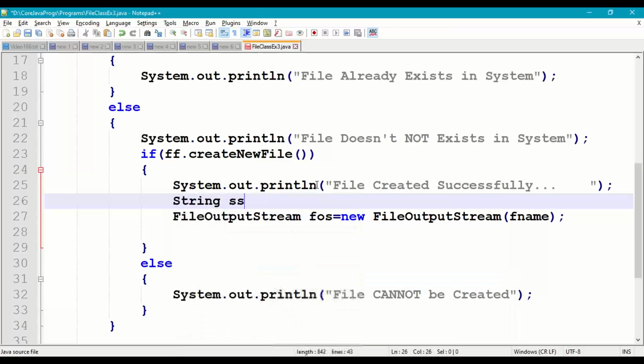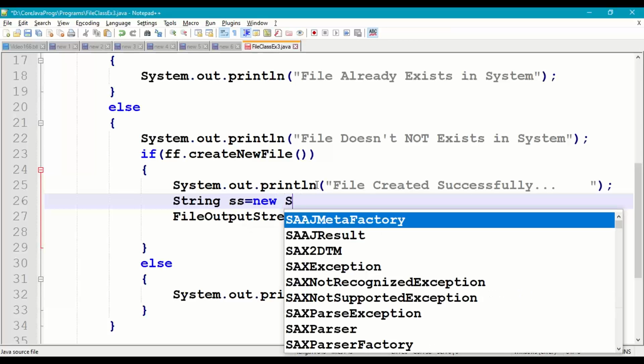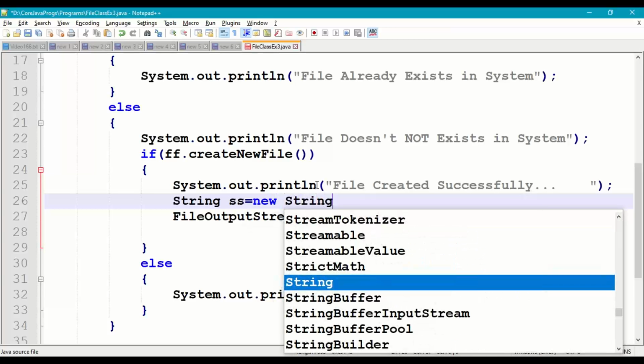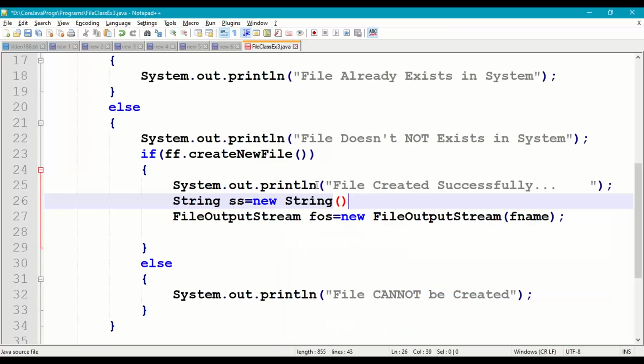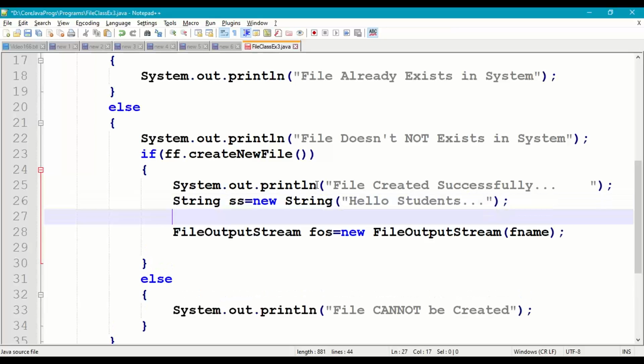So we'll take something like String ss is equal to new String, and then here we will pass some text data as initial string, something like hello students. Right, so this data will convert into byte array.